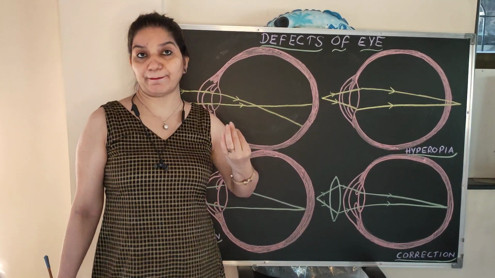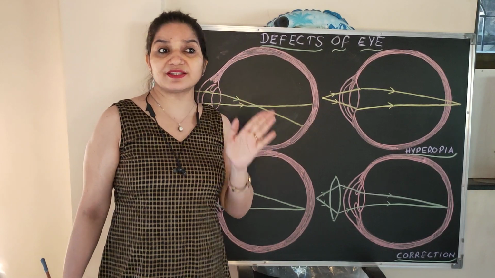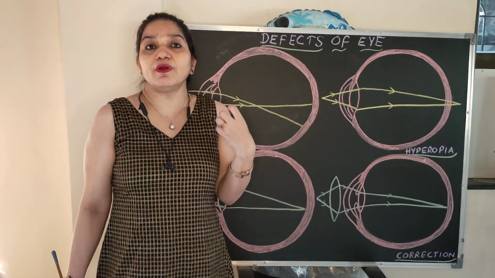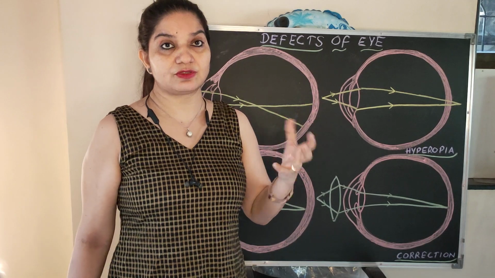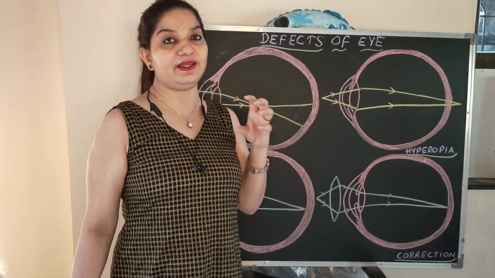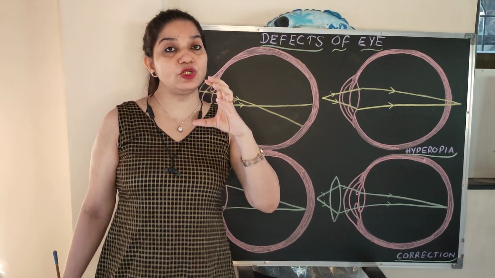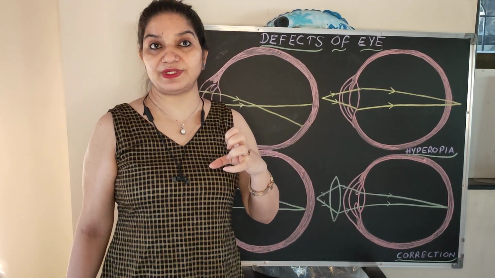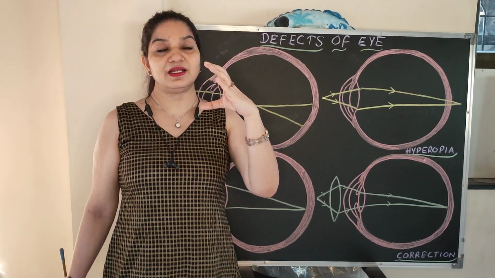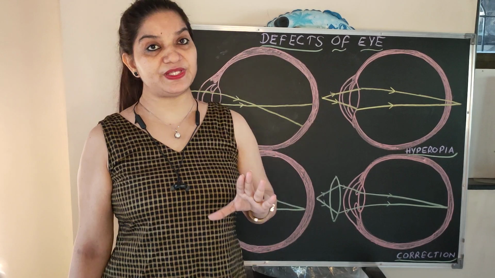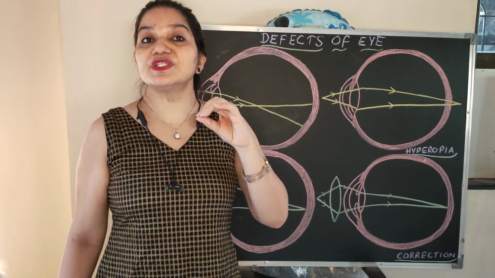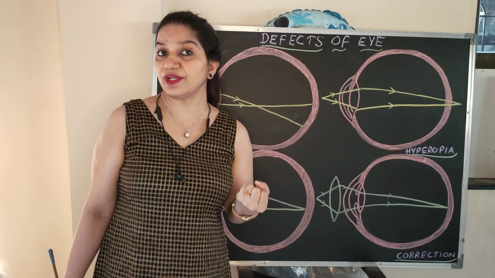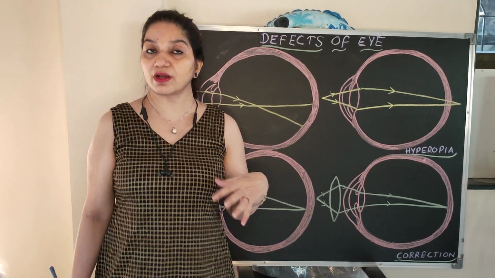The fourth type of disease which normally happens is presbyopia. What is presbyopia? This is a condition which happens in the elderly, when aging happens, when you grow old. Why does this happen? Because the lens loses its flexibility and it gives a kind of far-sightedness. In my last lecture, I told you that the lens is held by the ciliary muscle and the suspensory ligament, and with age this becomes loosened. So the lens loses its flexibility. How can you correct it? Again, by the use of a convex lens or a converging lens.